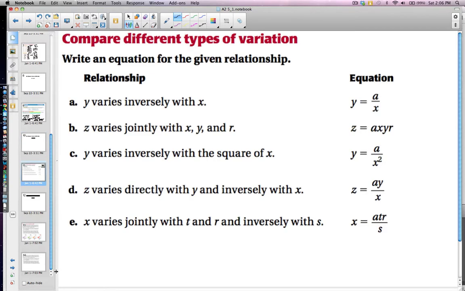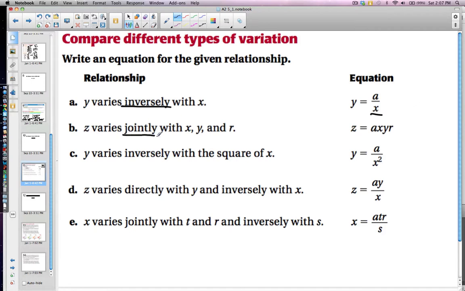So as I mentioned, there are a wide variety of different methods of variation. Okay, we've talked about some basic ones: direct variation, inverse variation, and joint variation, which is basically direct variation adding in one more variable. So what's important is you get used to the idea of where these things go when it's described to you. If y varies inversely with x, you see the constant of variation is in the numerator, but because we have inversely, x has gone to the denominator of a fraction.